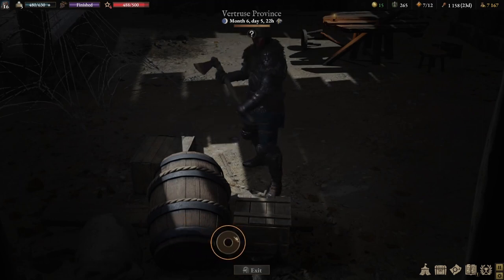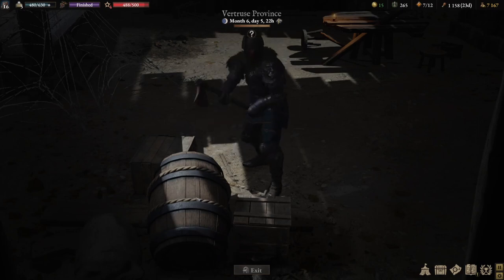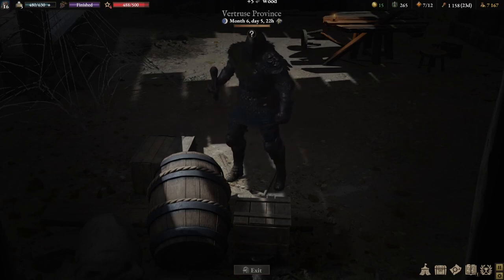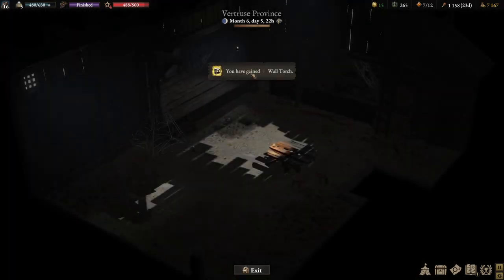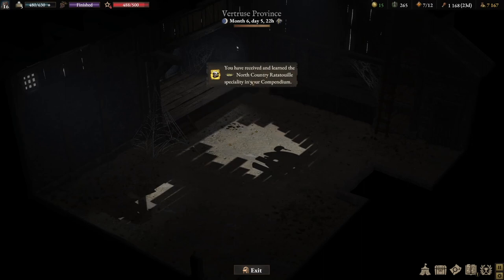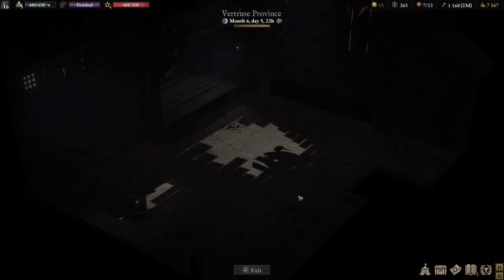So same thing as the first tavern. Just going to clean up the derelict site. And the site will be yours. Okay. We got some wood from this one this time. And a wall torch. Great. Dark stain. Damaged table. Debris. Oh, we have learned the North Country Ratatouille specialty in your companion. Great. Cobweb. Cobweb. Cobweb. And that's it.